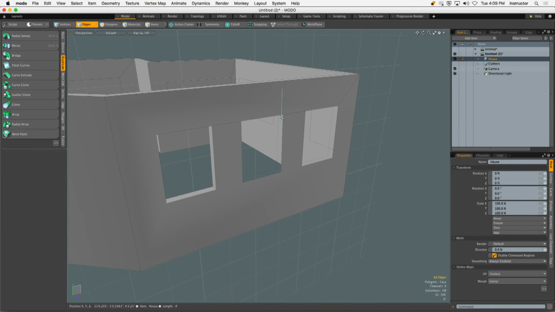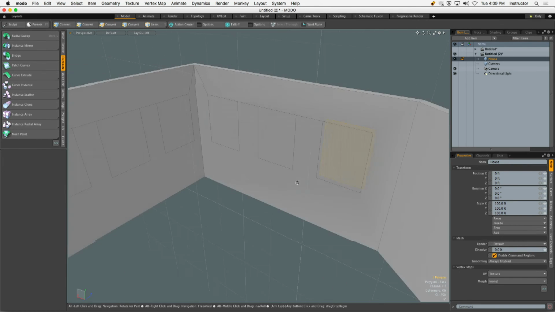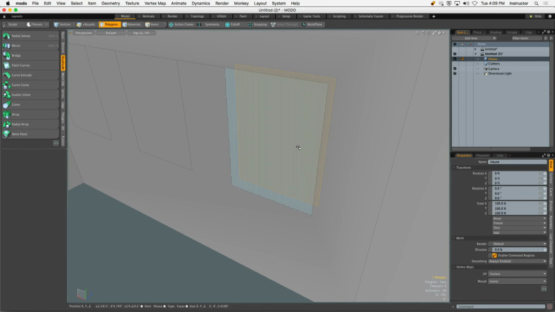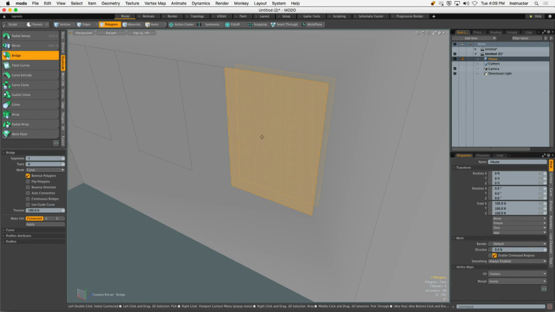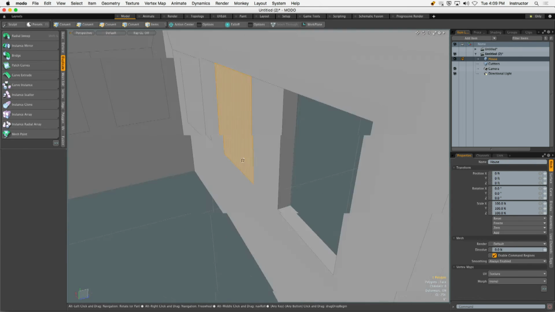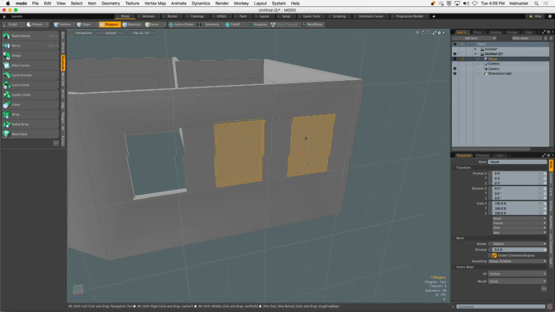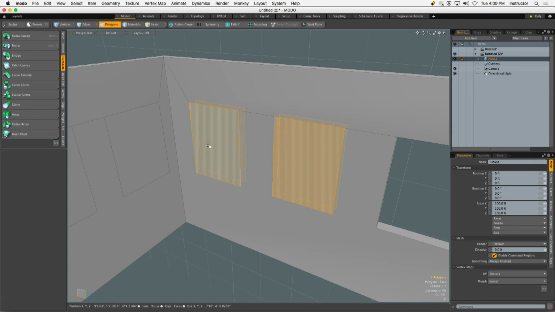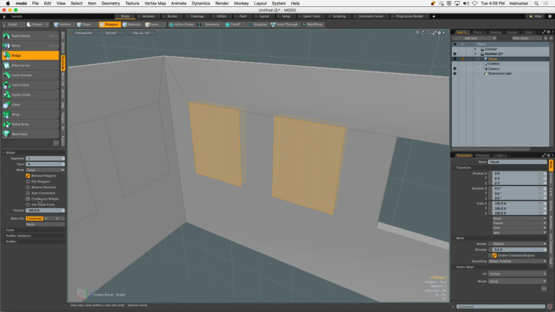Let me show you a great alternative here. Go back in time, a couple steps. There's one thing that you could do: you can grab the outside polygon, the inside one, and then run bridge. Bloop. Saves you a couple extra clicks. Let's see, can we do it with multiples? That's a good question. If we turn on the bridge tool, before I click, let's do continuous bridge.